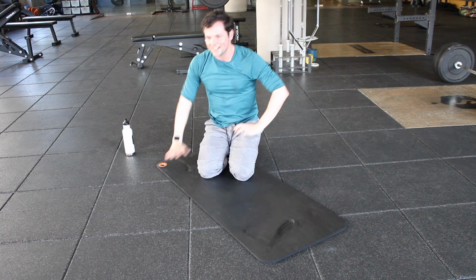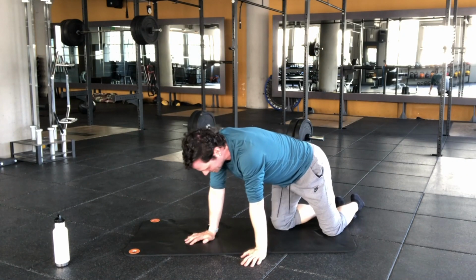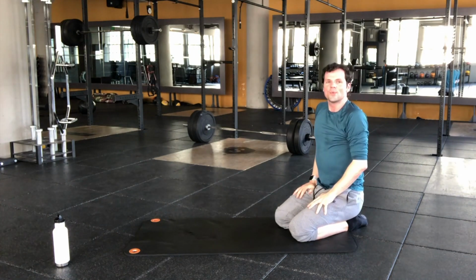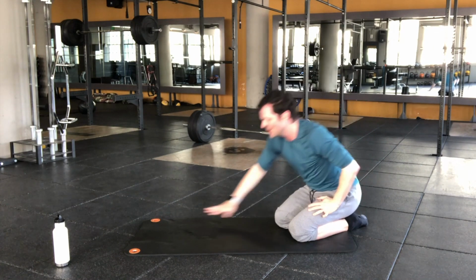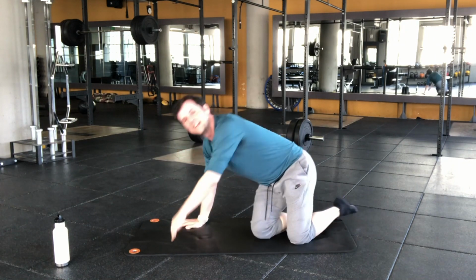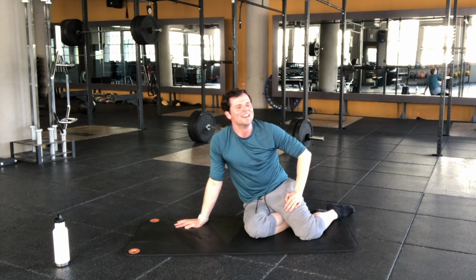We should do that on the other side. Isn't that awesome? Ready to go? Other side. I'm gonna wait for my timer so that I can actually time this out, so I'm not cheating. Second round is when I cheat the most, so. All right, here we go.